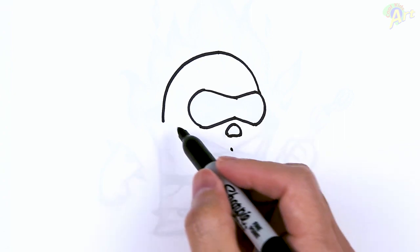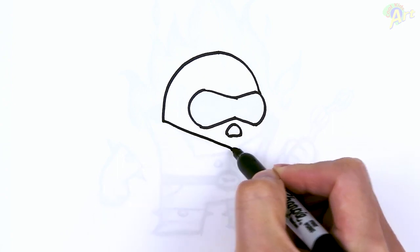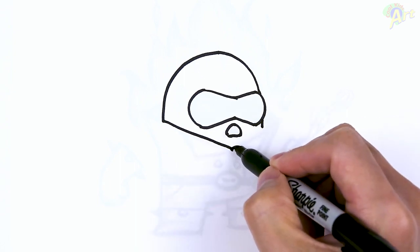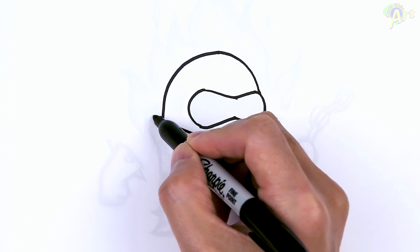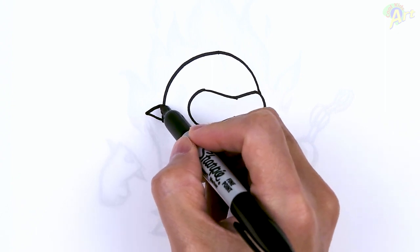Now we're gonna draw in the collar. So we'll just connect this. And that should give us a slant. Continue this down here. We'll just connect that. And then now from here, we can draw in the clothing. So I'm gonna extend this line right here. That's gonna be a collar and then hook it back.